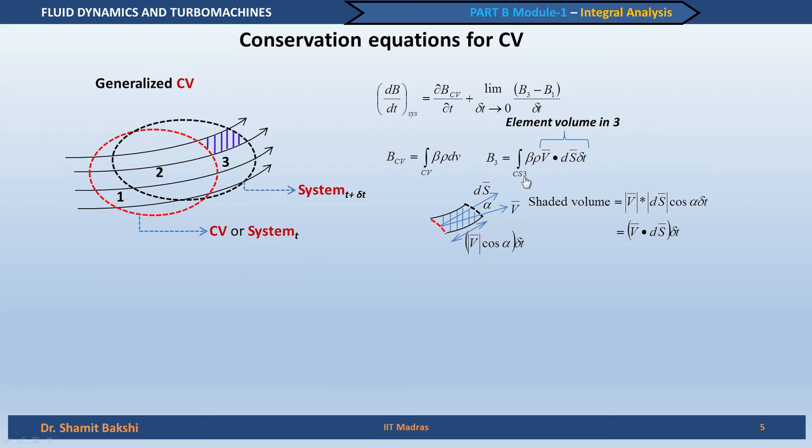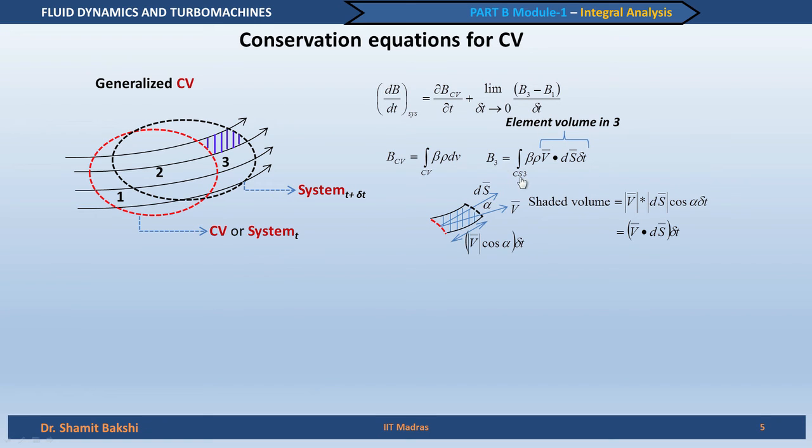What is CS3? CS3 is basically the control surface of the control volume which is shared with region 3. So, in this figure it will be like this, the control surface shared with region 3. If we sum all these volumes in this simple example, we will get the volume of this entire region 3. We have to keep in mind that, although it is shown in a little exaggerated way in this figure, this displacement is actually very little because the time which we have considered is an elemental time delta t.